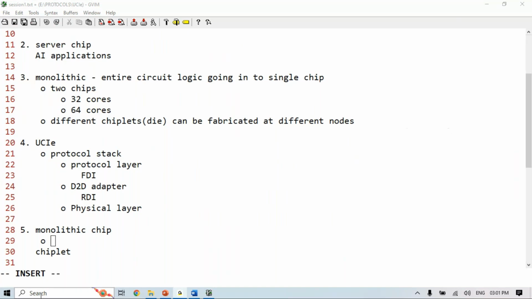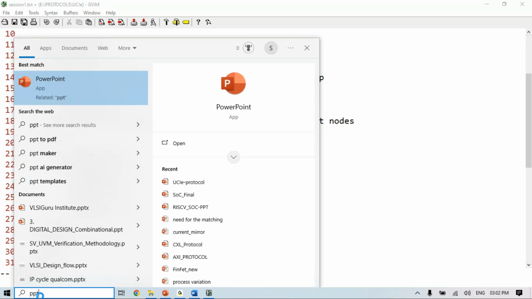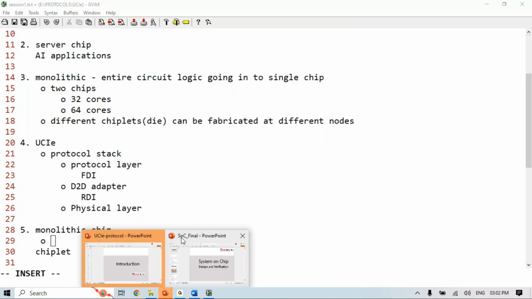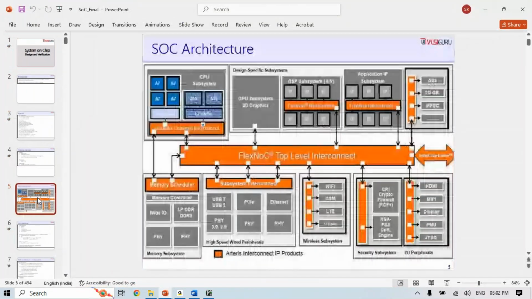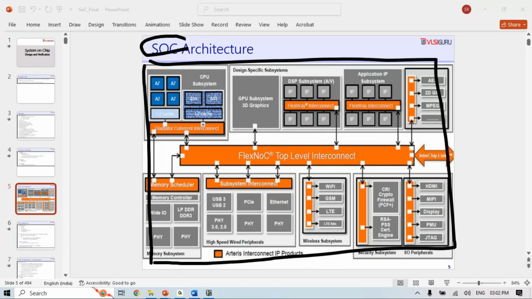A monolithic chip is one single silicon wafer on which the entire chip has been implemented. Let me take one SOC diagram as an example to explain. If I say monolithic chip, in this SOC the entire SOC is implemented onto one single silicon wafer.